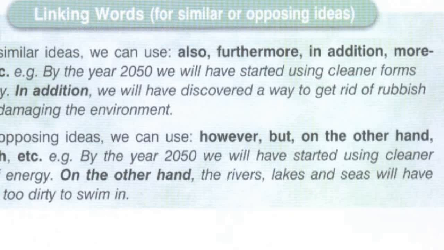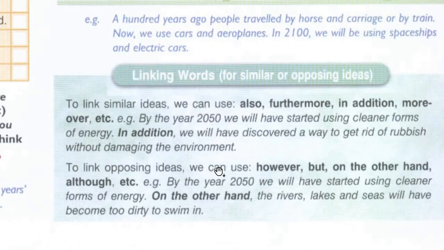On the other hand is like however, an adverbial conjunction that comes at the start of a sentence or in the middle of one sentence. But is in the middle between two clauses. Okay, that's enough for you. I don't want to make you confused. Just remember, when you want to use them, pay attention to the differences, and we're going to check some of them if we get a chance.